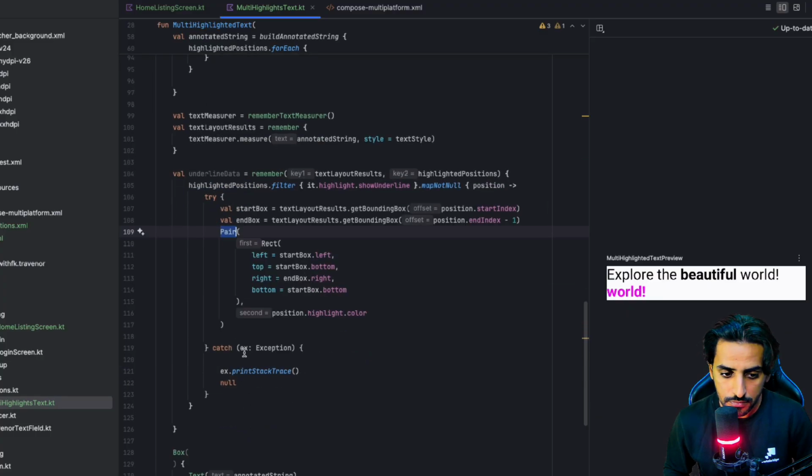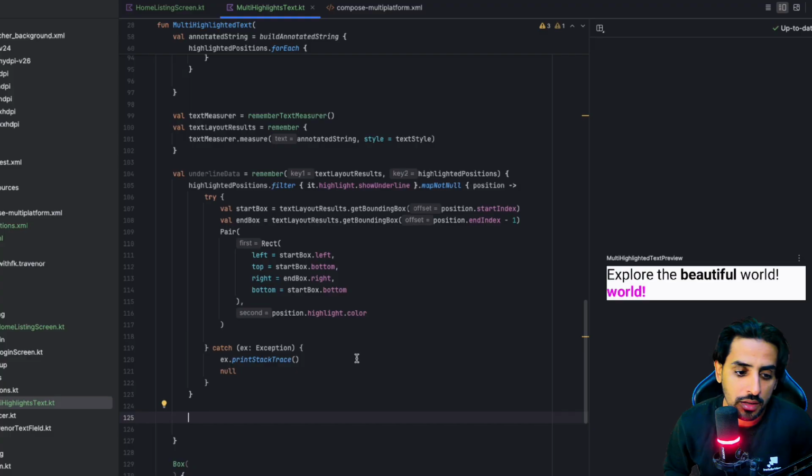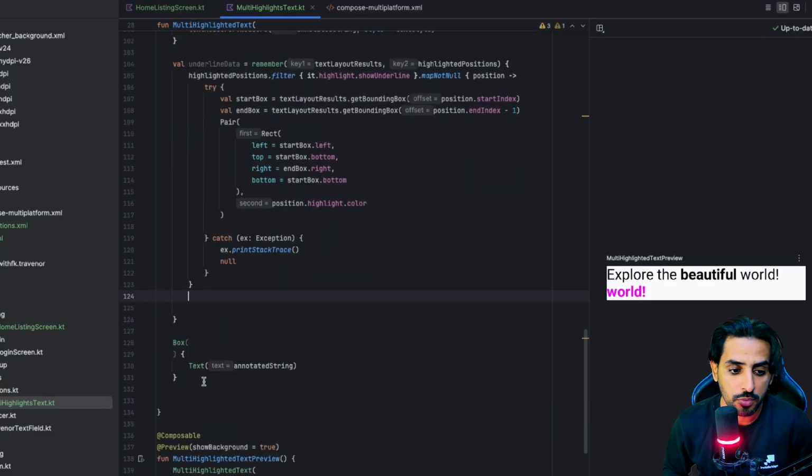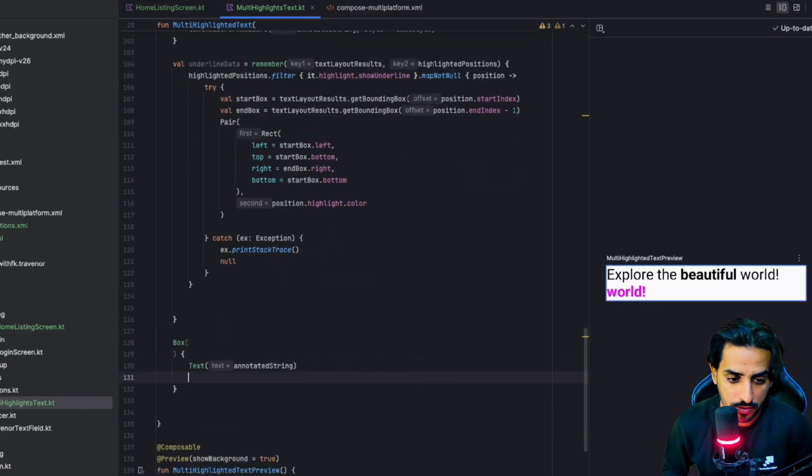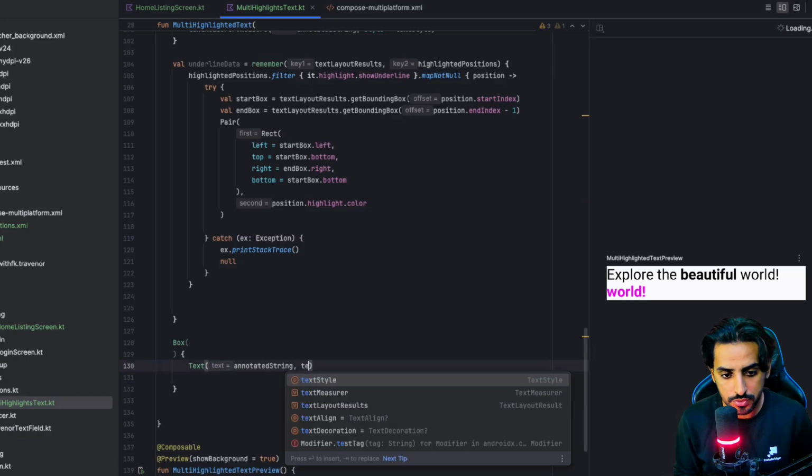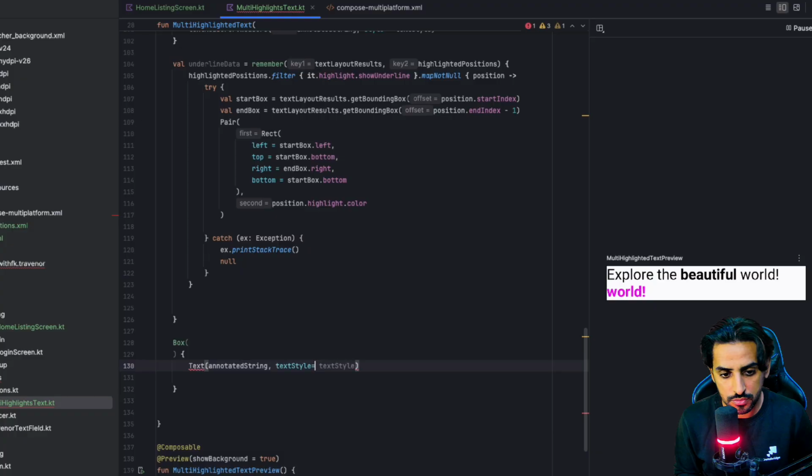Okay, now that's done. Once that is done, we'll be using this box like we have done for the annotated string. Based on that, we'll also be using it for drawing the items on top of it. Okay, so one thing we can do: I'm going to use text style equals text style, just for ease. This is going to be style equals text style.